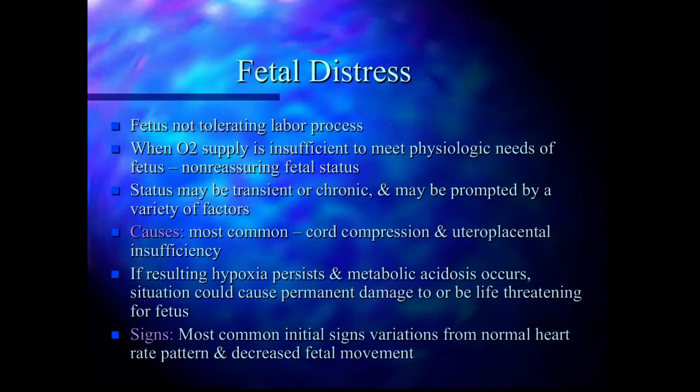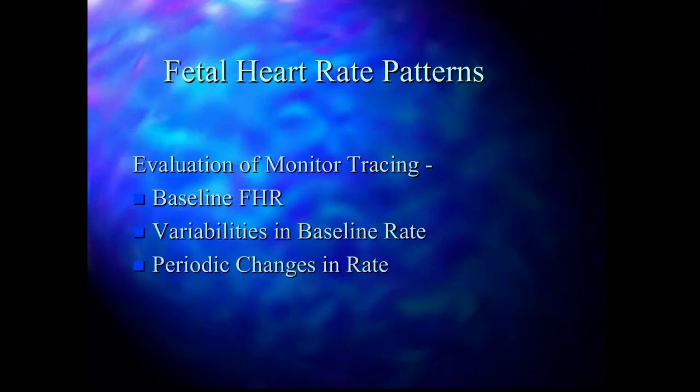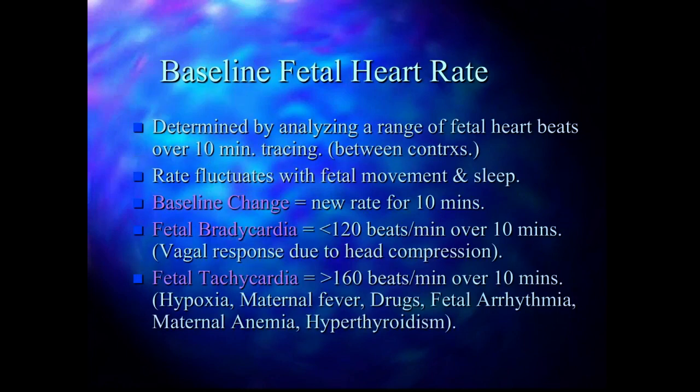Now, common signs, the initial signs are going to be any variations from the normal heart rate pattern and decreased fetal movement. So when we look at evaluating the heart rate patterns, we need to look at the fetal monitor tracing and establish what's the baseline fetal heart rate, are there any variabilities in the baseline rate, and do we see any periodic changes in the rate? So first of all, looking at the baseline fetal heart rate, we have to analyze a range of fetal heartbeats over a 10-minute tracing.